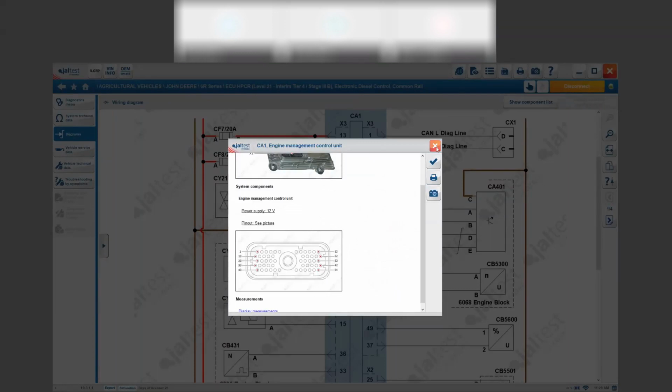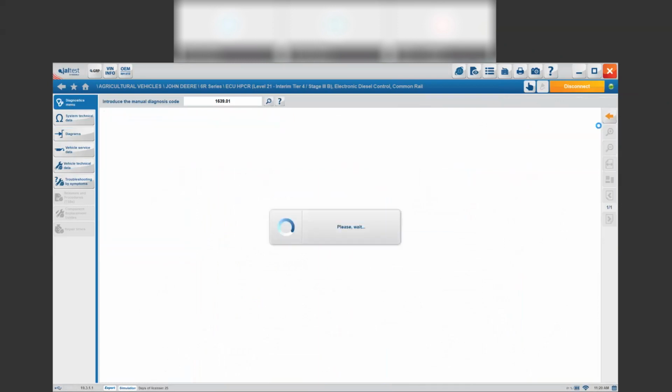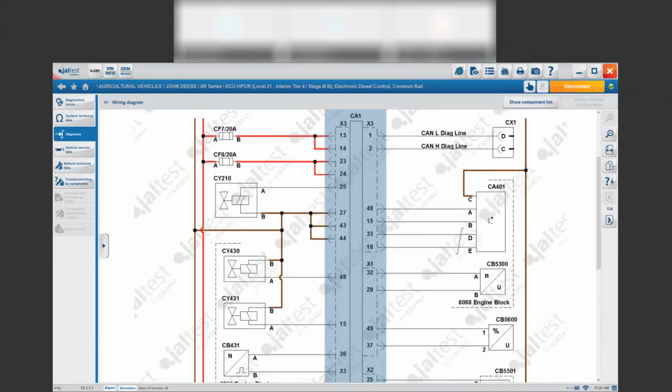Also, of course, as I said before, we're going to be able to check that there is not a short circuit between the pins A and B, okay? And also that there is continuity between the component pin and the corresponding pin at the ECU, right? So once we do that, we're going to need to perform one other check. Let's go and see the measurements related with this fan speed, okay? We go back to the Diagnostics menu.